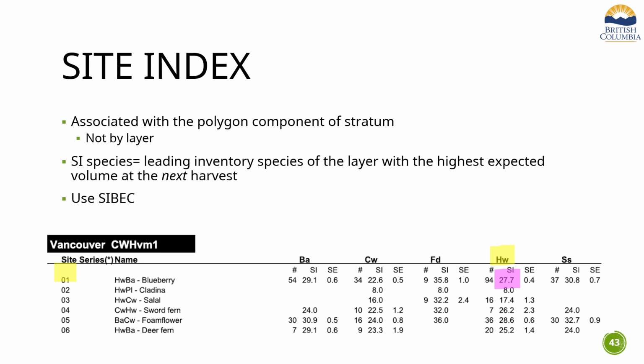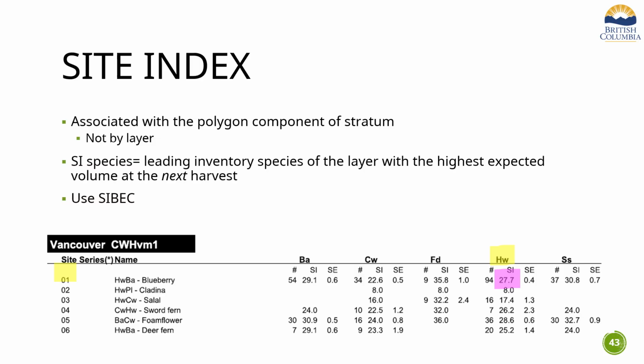So if you're doing a free growing survey and have 7 meters squared per hectare of layer 1 trees and 900 stems per hectare of layer 3 trees, obviously you have more volume in layer 1 right now. However, in 8 years' time, you'll have way more volume from the regenerating trees versus the residuals. Given that, you'd report the site index of the leading inventory species of the combined understory layer.